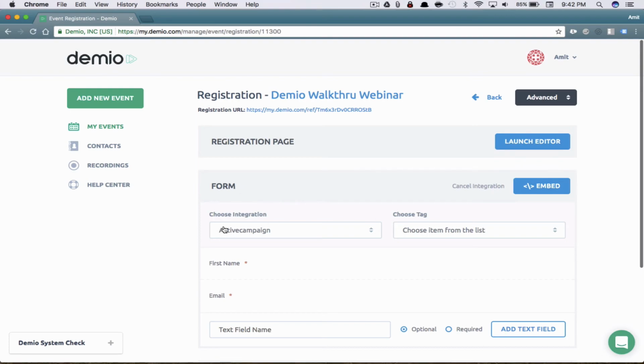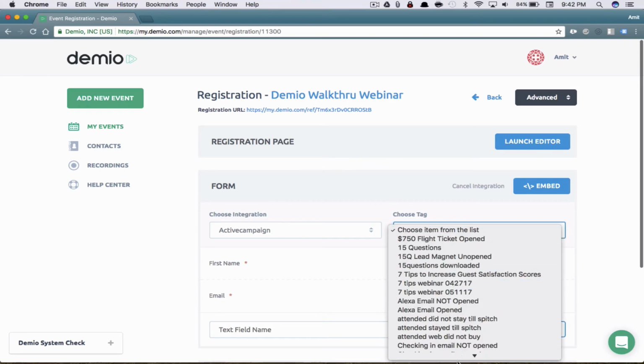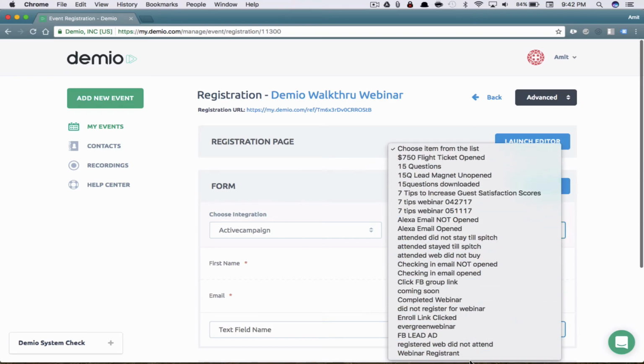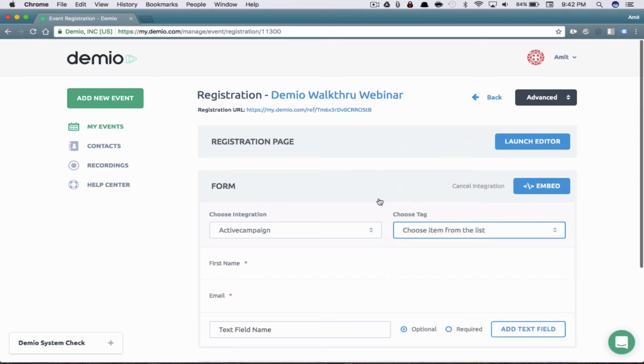In the case of ActiveCampaign, it's a very tag-based system, so instead of a list I have to select a tag that I want, and you can see those tags can start getting out of control here. But I would select a tag, and then within ActiveCampaign I'll have an automation starting off with that tag. For example, if this tag fires, then add this contact to this list. I hope that makes sense. If you're an ActiveCampaign user, you know what I'm talking about. If you're not, I would suggest you start using ActiveCampaign. They are pretty awesome as well.